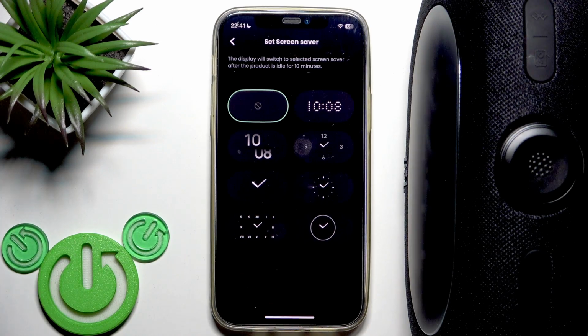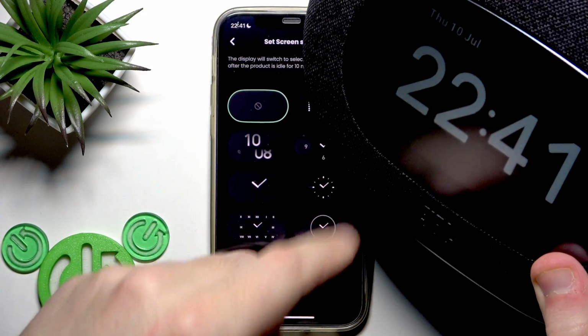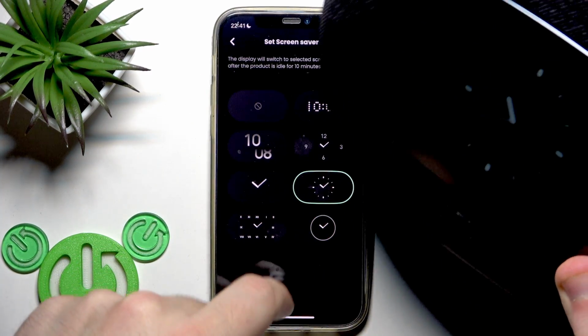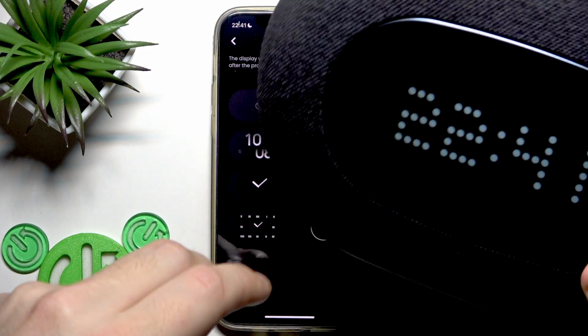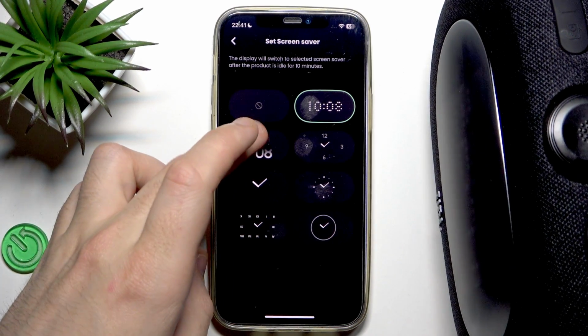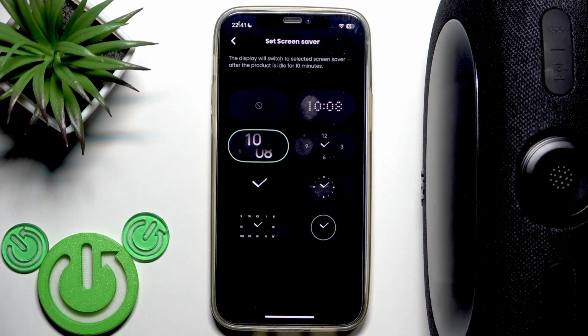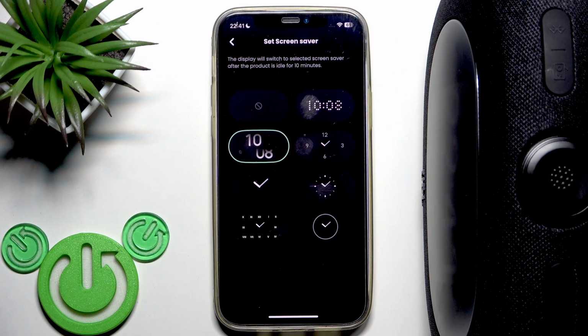screensaver. So right here you can also check on the screen how it looks. So let's say I want this one, and now I know how it looks, or maybe this one. Just tap on the best one for you. I guess this one is the best one for me, and if your speaker idles for 10 minutes, this screen will change to the selected one.